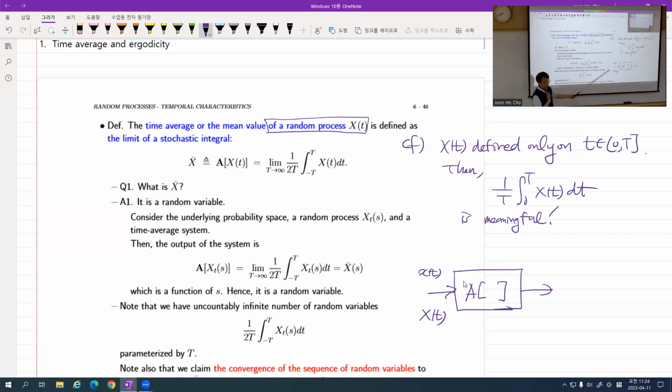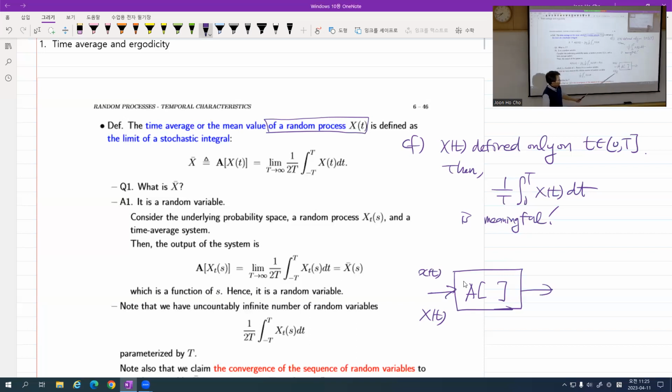So first, whenever you have this kind of question, some random thing goes in, and what is the output? Just consider something, sample something. In this case, you have a sample path, for example, x of t. What is the output here when your sample path goes in? If it converges, it's a scalar, right? If x is a real function, the output is a real number, or it does not converge. If it is a complex valued function, the output is a complex number.